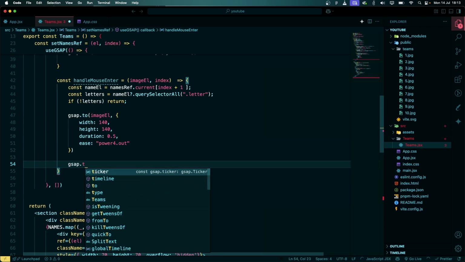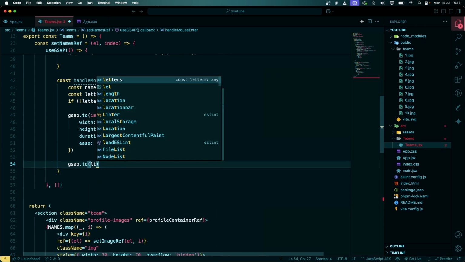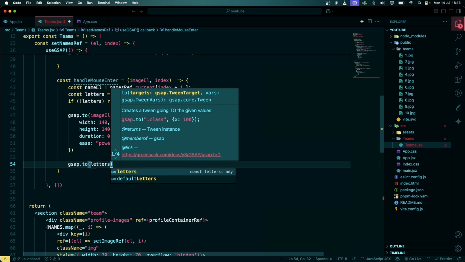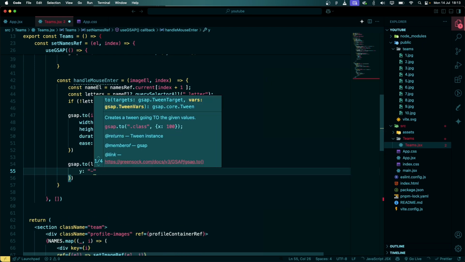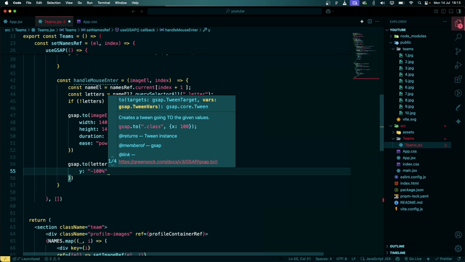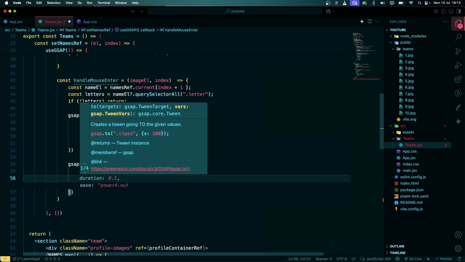So I will create another GSAP.to, and for the letters I will have to animate the letters also. So the Y will be minus 100%. So the letters will go from the top or go below.